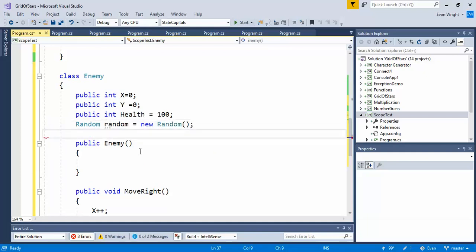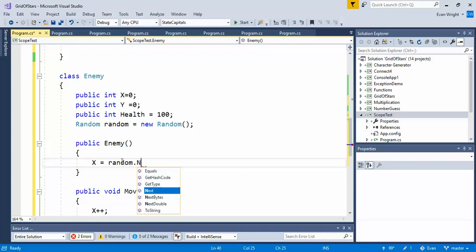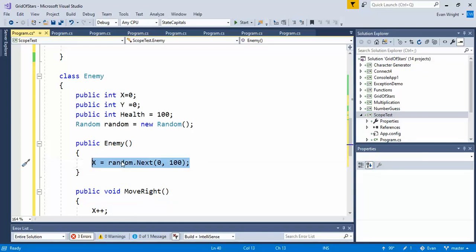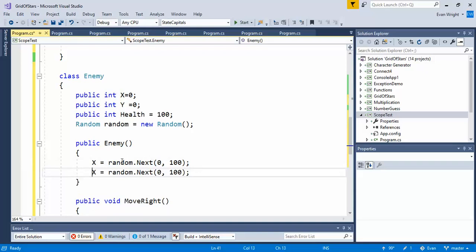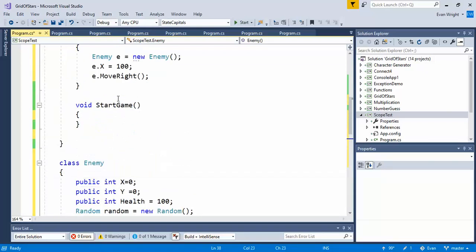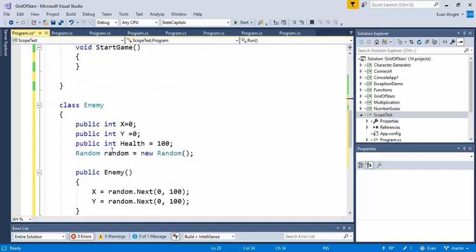Okay, so when I make a new enemy, let's set its x coordinate equal to some random number, Random.Next. Let's just say the board's 0 to 100 or something, and let's set our y to 0 to 100. So now up here, when I make my enemy, I'm calling new enemy, and here I have a public enemy constructor. It's going to set x and y to a new random location.